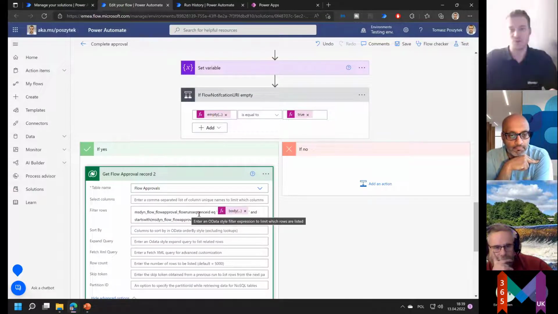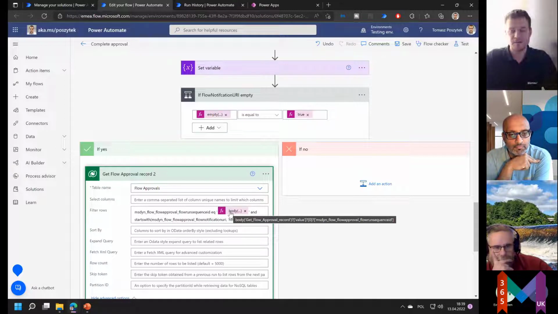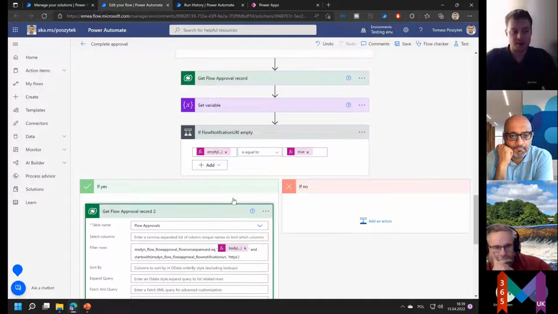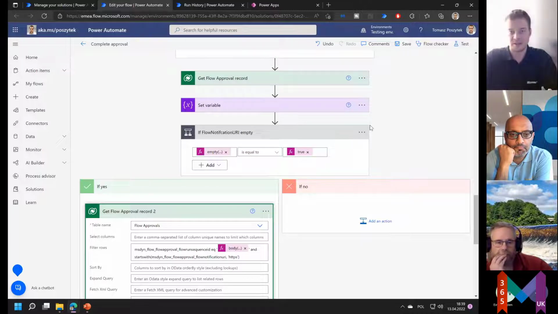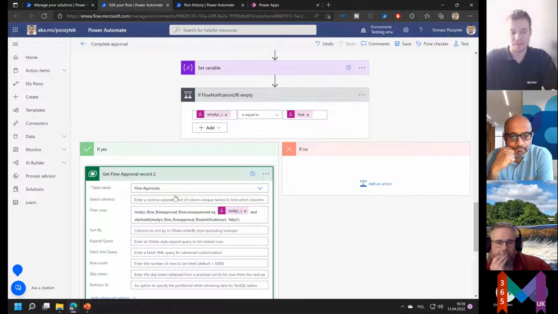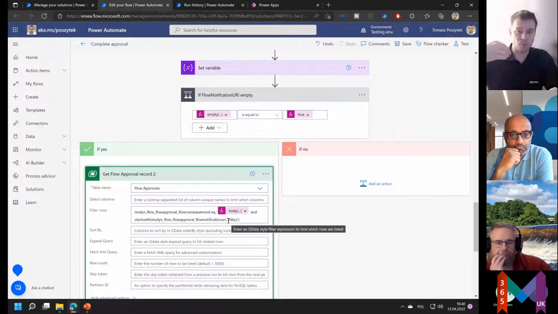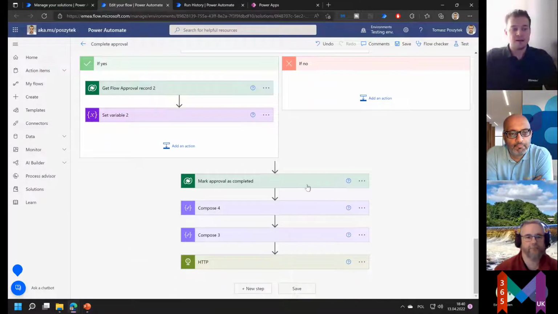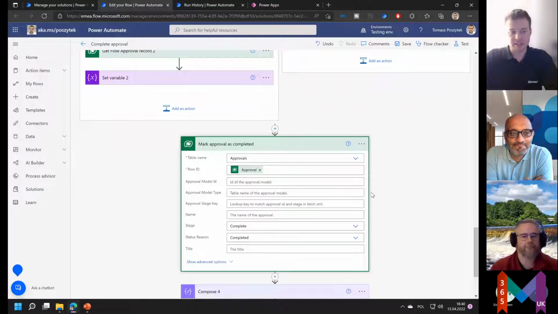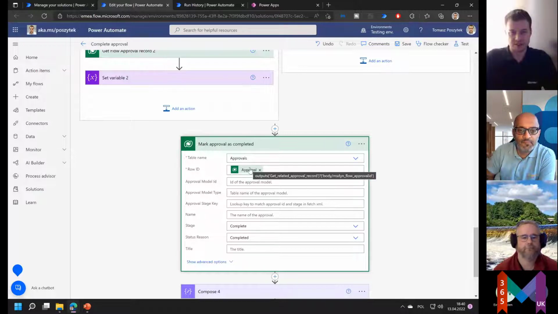However, this time I need to use the run sequence ID. The run sequence ID is the value that is the same for every action generated in that specific instance. And I have that run sequence ID because I already got some data responded here, because even though the flow notification URI is empty, I still have information for the approval ID and the run sequence ID. So in the second call, I'm asking for the record that has that specific run sequence ID and whose flow notification URI column starts with HTTPS. So if there are even more than two records related to this run sequence ID, I will get the one that contains the notification URI. Wow.